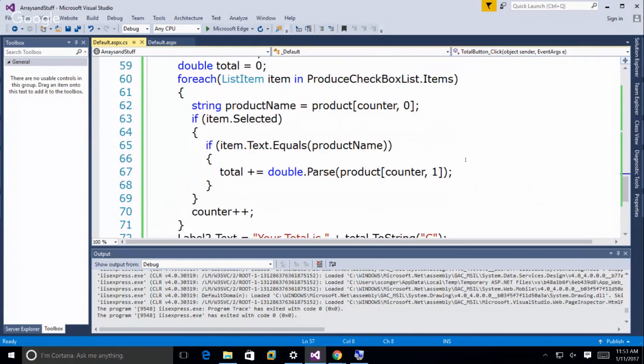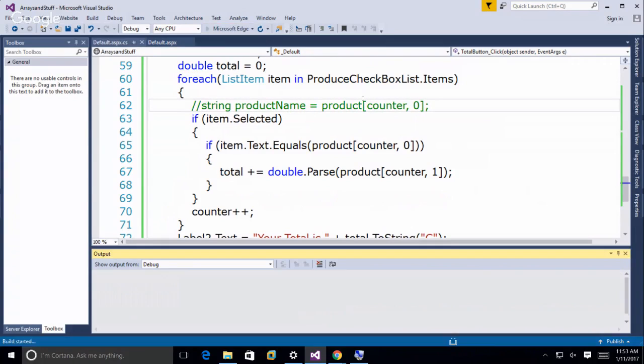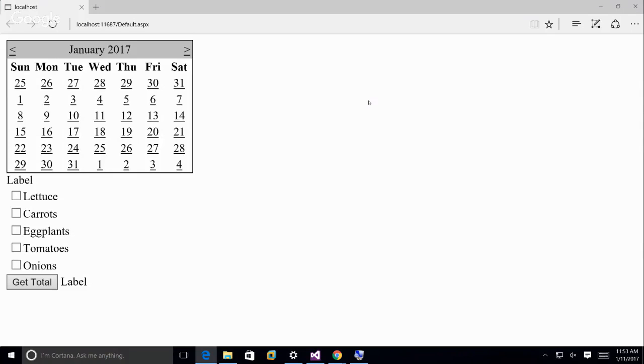So theoretically, it should work. Somehow we got a grocery list. Mine is working.